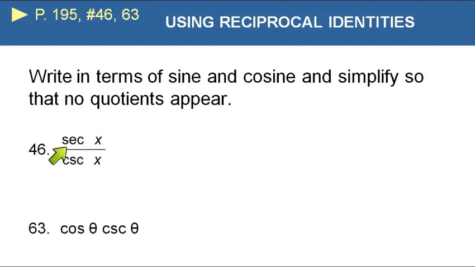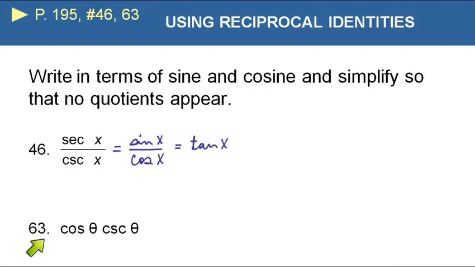Okay, so we'll start by looking at this one. We'll say secant is in the top. That's equivalent to having cosine in the bottom. And with cosecant in the bottom, that's equivalent to having sine in the top. And we haven't looked at quotient identities yet, but you'll see in a few minutes that sine over cosine is equal to tangent, or you may remember that we talked about that in an earlier chapter.